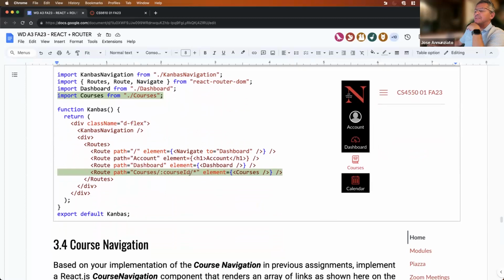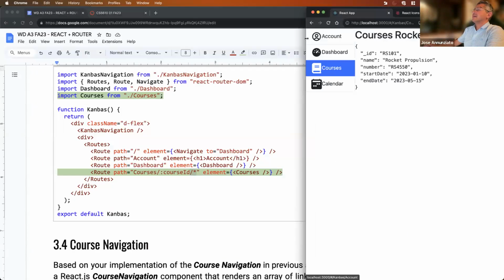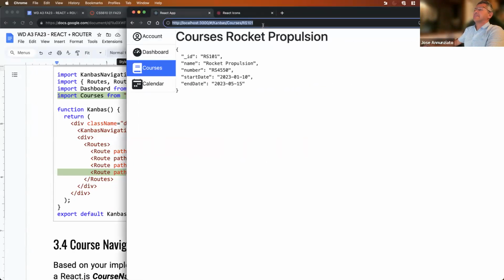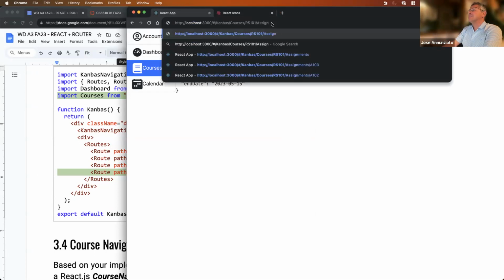Now there's going to be much more stuff under course and the ID, right? Because under here, I'd like to not only navigate and have the course, but probably I also want to go to the home screen of that course. I want to go to the assignments within that course.